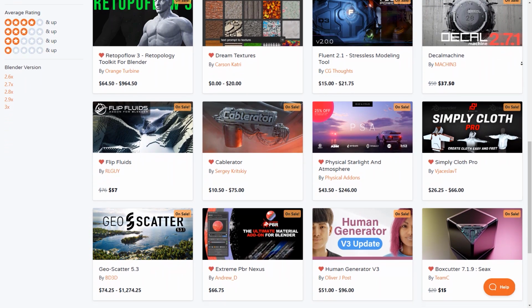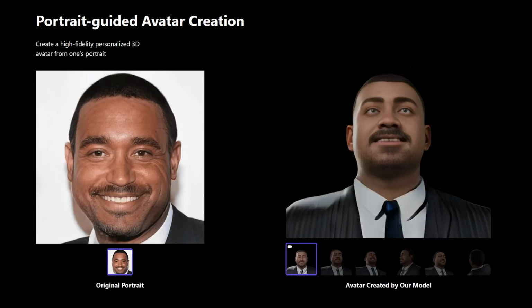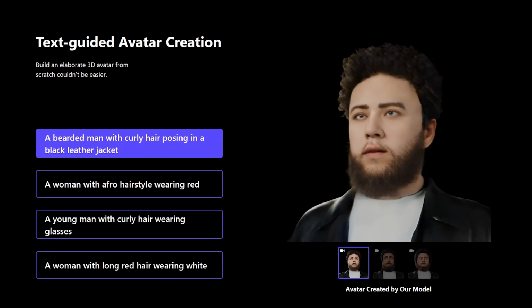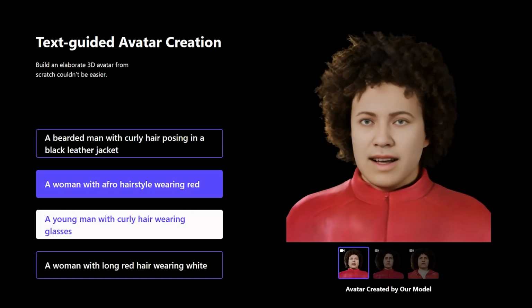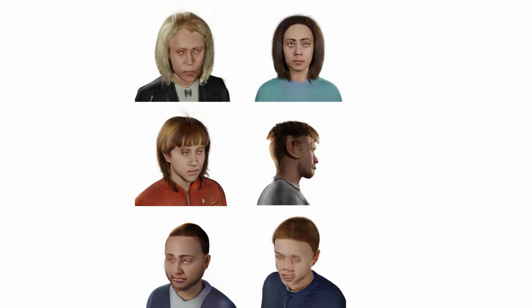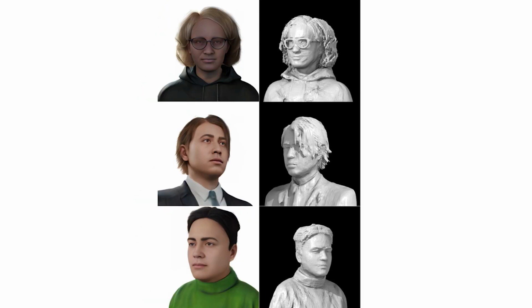In other important news, a new 3D avatar generator model has just been presented by Microsoft. The model is called Rodin, and it uses AI to generate 3D avatars with just text prompts or an image. Before actually talking about the model itself, let's first talk about the problem that Microsoft is trying to solve here and how this model can help a lot of artists in different industries.